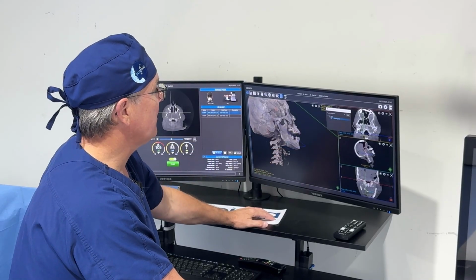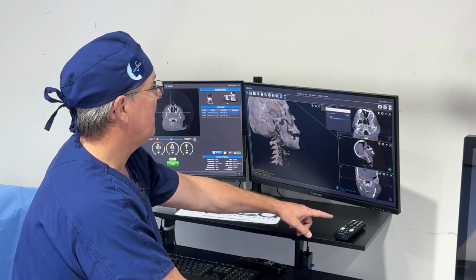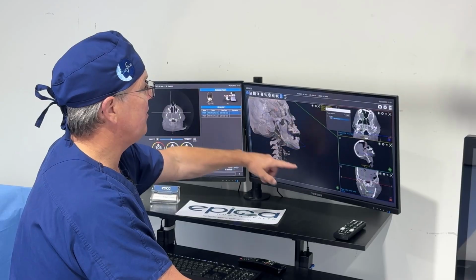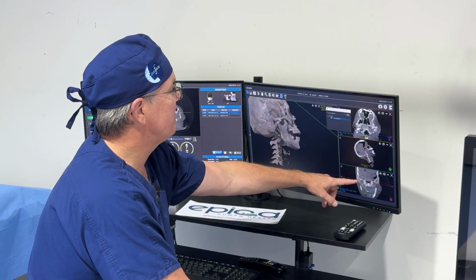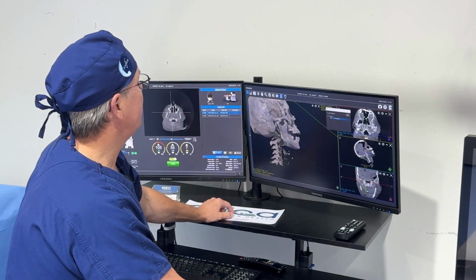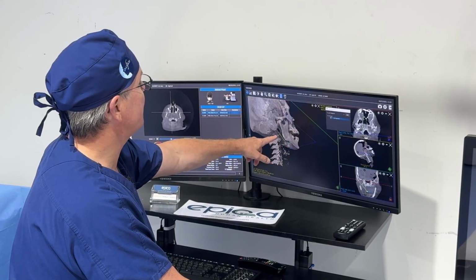And then I draw the line, and you can see that the line is extending up. And I can go measure this yellow line right up here to the coronoid process, right to the mastoid. And we'll click it there. And so now you can see that we've measured that distance, and it measures 7.12 centimeters.